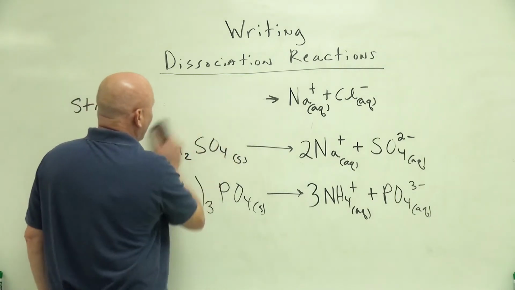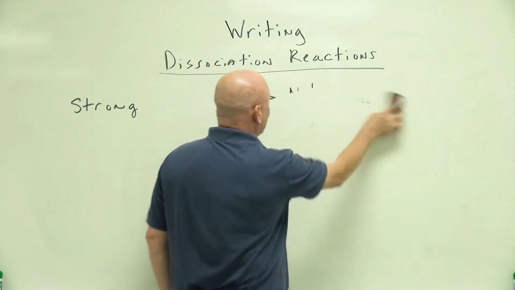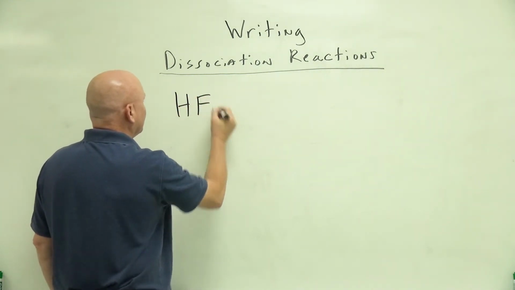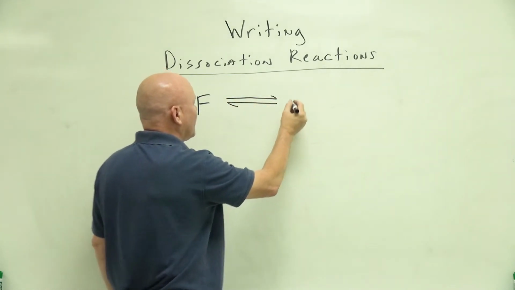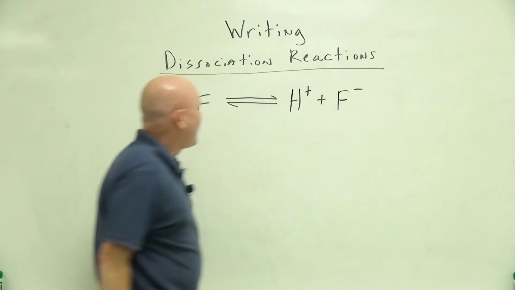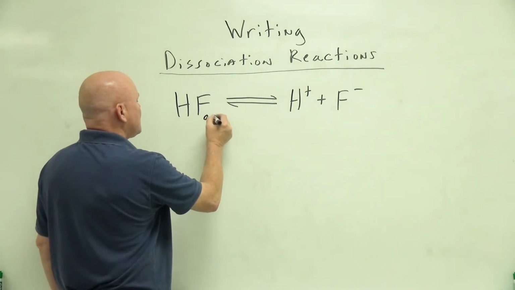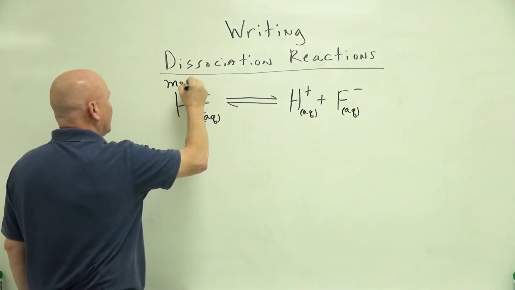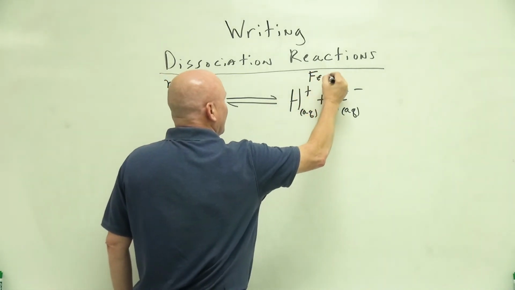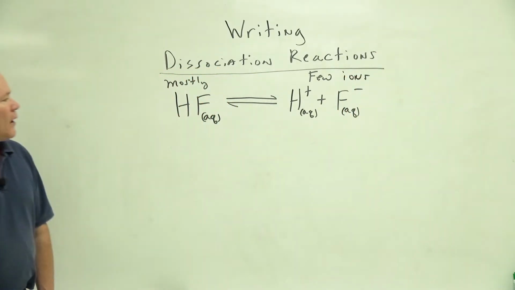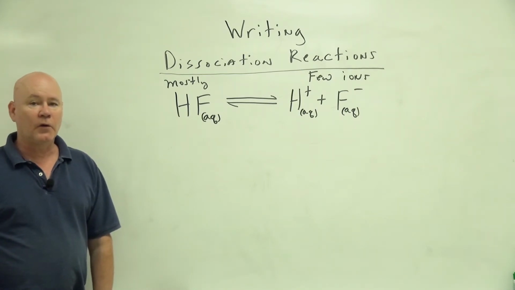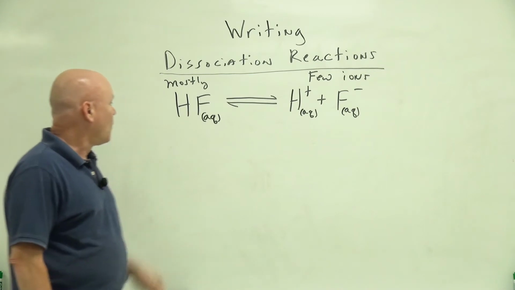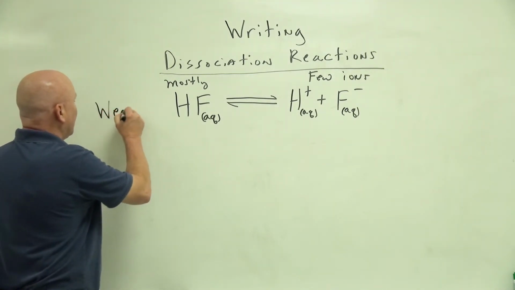Now, there are other kinds of electrolytes as well, and they're the kind that don't dissociate completely and are mostly molecules. An example of that would be hydrofluoric acid, and we have the double arrow there, and we're dissociating into H plus and F minus, and the HF actually is dissolved, but it's dissolved as the molecule. And so what we have over here is mostly HF and few ions. This is really the only way that we can indicate that we have a weak electrolyte, by putting a double arrow there, which means that as soon as we form the ions, they come right back to the molecule. This is an example of a weak electrolyte. So this is weak, and it has that double arrow.